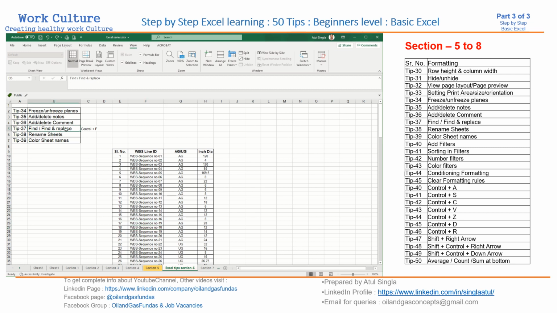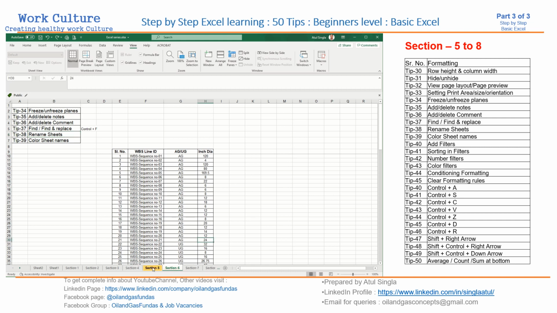So this way you can use the Control F command, find and replace. Both are available by pressing Control F. Now rename the sheets. For example, this is the name of the sheet. You can double click and type section 6. So this way you can rename all the sheets.